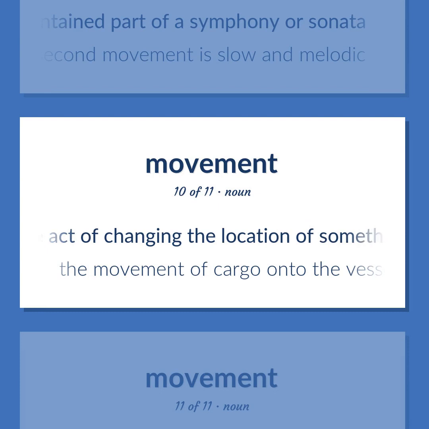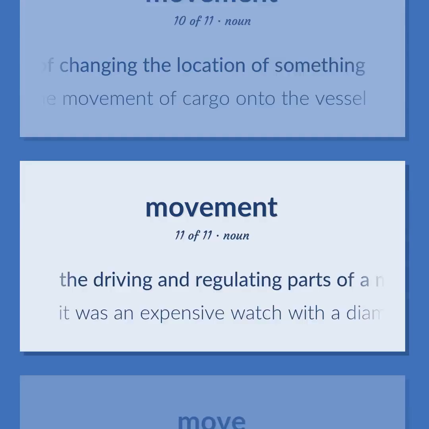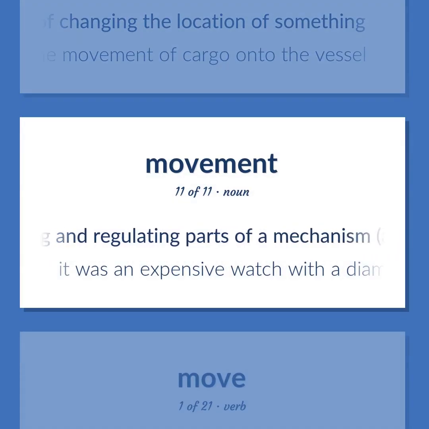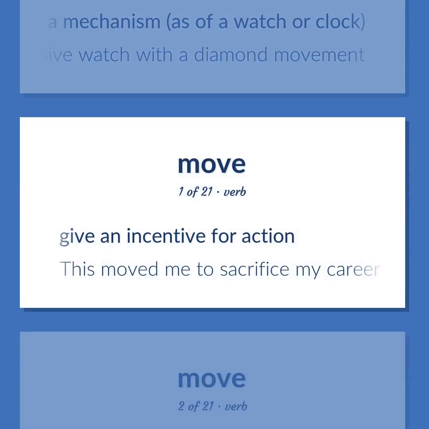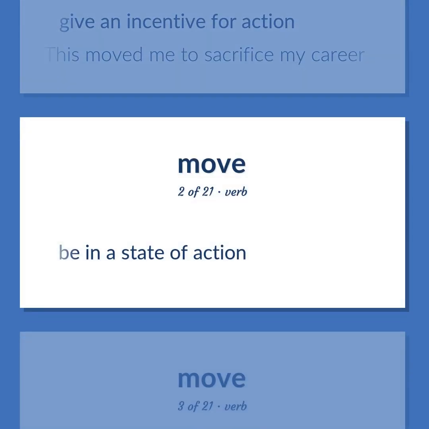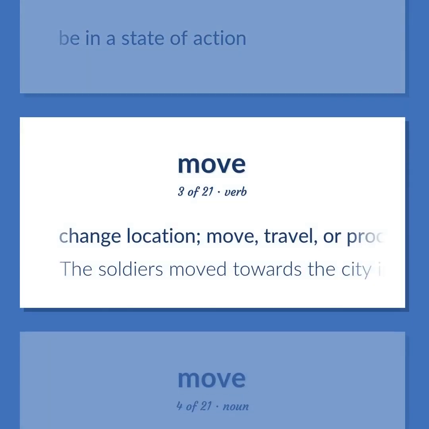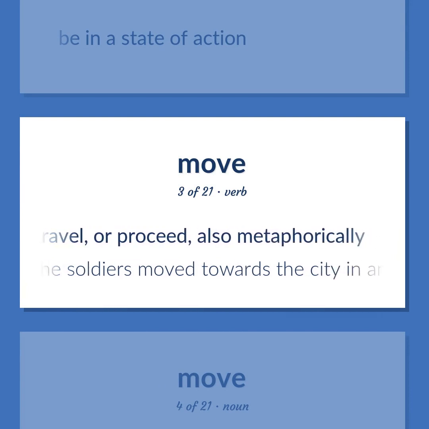The act of changing the location of something. The movement of cargo onto the vessel. The driving and regulating parts of a mechanism, as of a watch or clock. It was an expensive watch with a diamond movement. Give an incentive for action. This moved me to sacrifice my career. Be in a state of action. Change location. Move, travel, or proceed, also metaphorically. The soldiers moved towards the city in an attempt to take it before night fell.